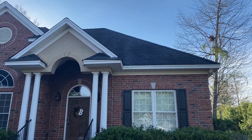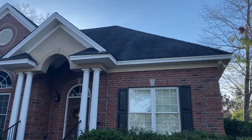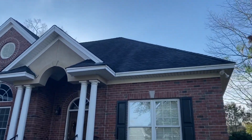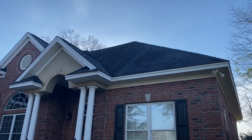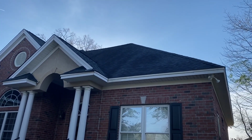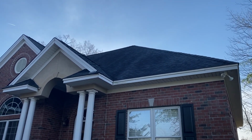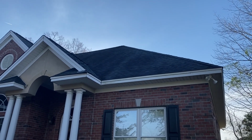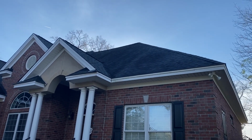So one of the main reasons people get their roofs cleaned, or one of the main reasons you should have your roof cleaned, is not only is it unsightly and decreases the curb appeal of your home, but it actually is destroying your roof. That is algae up there, and that is eating away at the components that make up an asphalt shingle roof. There's limestone in there, and that is the main source of food for this algae. So as that algae eats, it's basically just destroying your shingles.